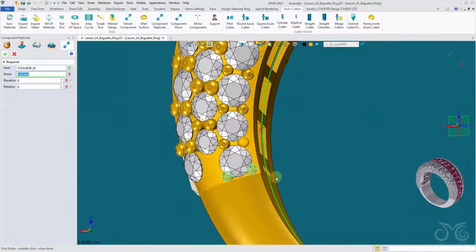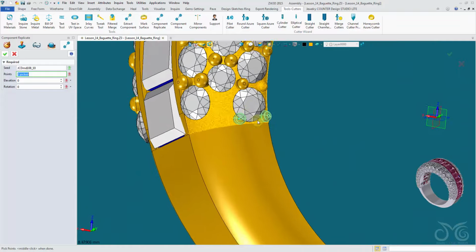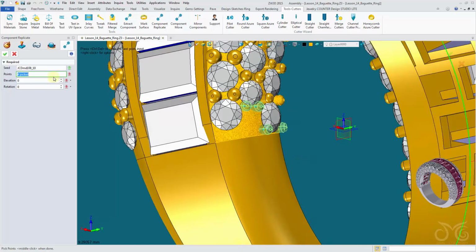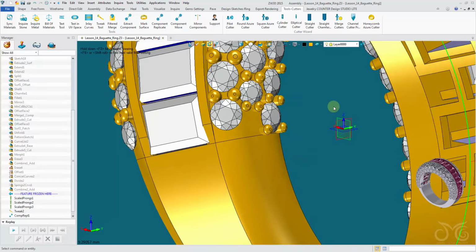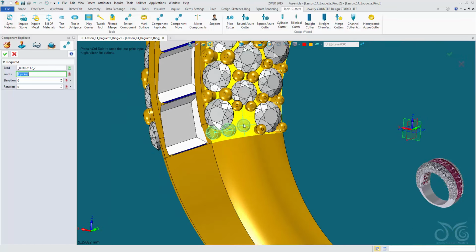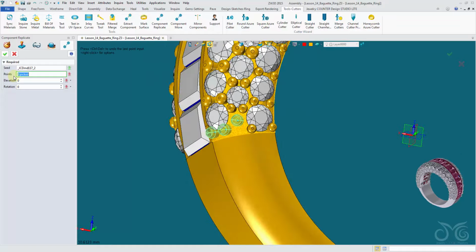Okay, we can mirror them across the other side. We'll confirm the operation and grab a bigger one for the last. Okay, I'm just going to drop up another prong in here to fill the space. Confirm the operation.